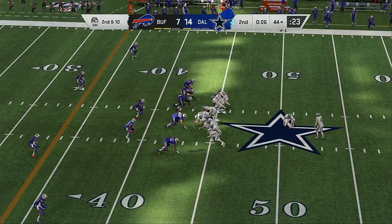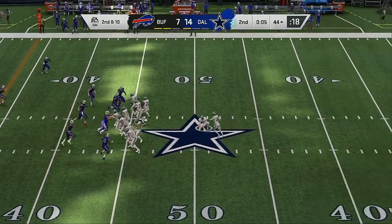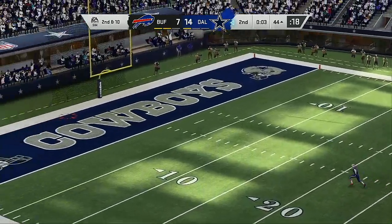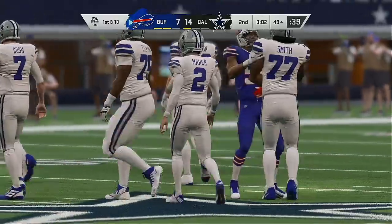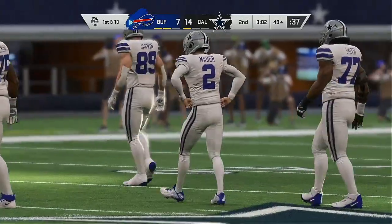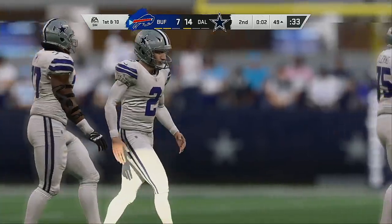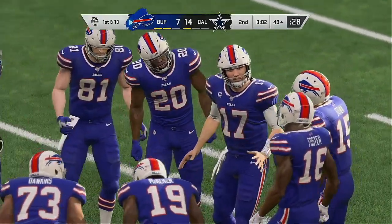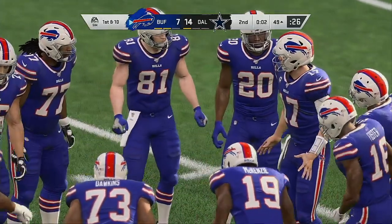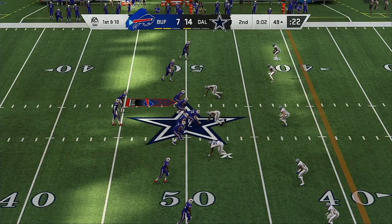Here now, Brett Maher. He hit from 62 in his rookie season of 2018. And this will be spotted on the other side of the field. It's a 61-yard attempt. And this one will not get there. It's off to the left anyway. It's no good. And this score will stay right where it is. And this is one of the risks you run when you attempt a long field goal. If you miss, the defense takes over at the spot of the placement. So now they've got a chance to get one more drive in before halftime. Try to get one more in here before the quarter breaks.